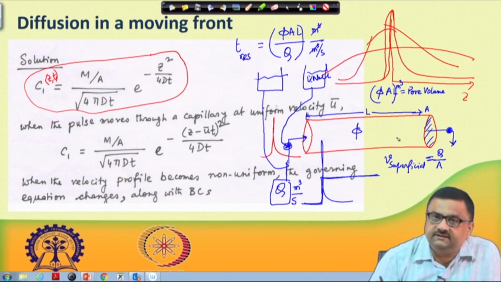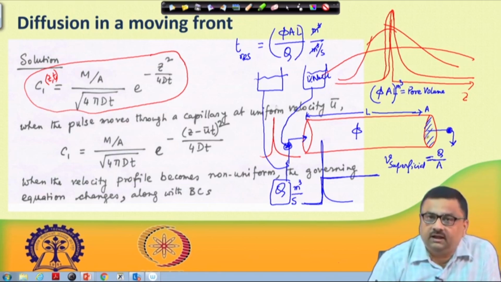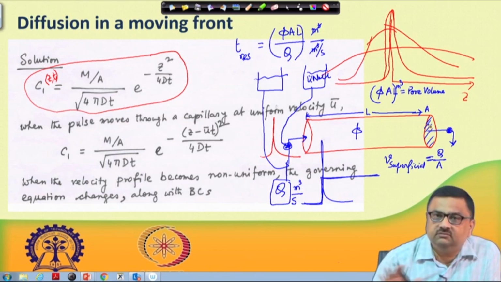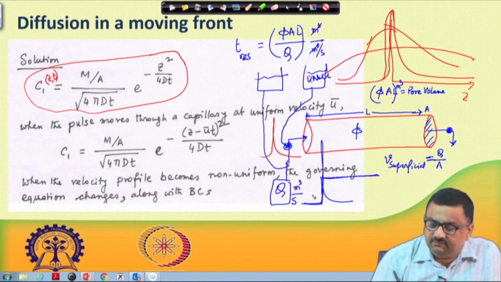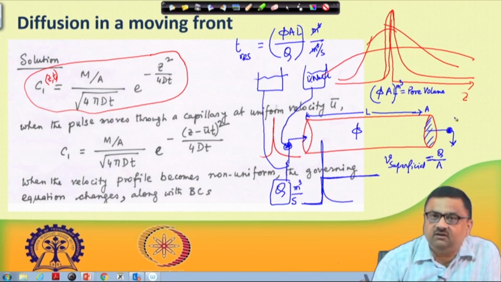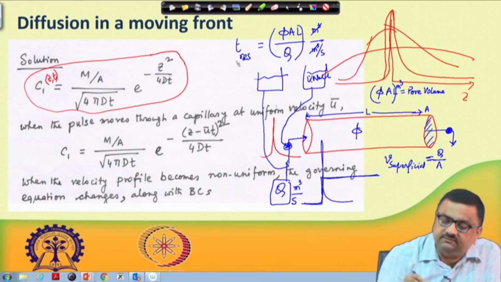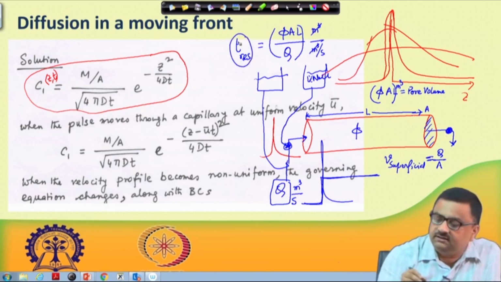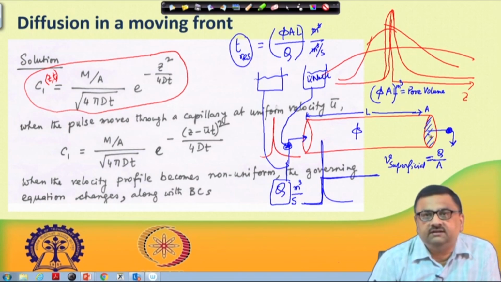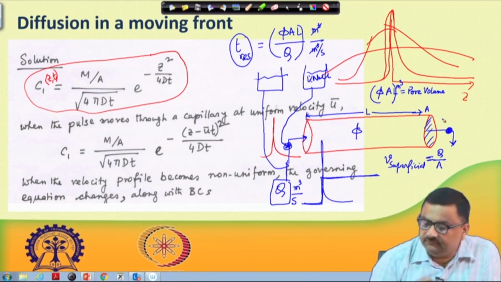After this residence time, I can expect this pulse to show up at the outlet, in a very overall sense. Similarly, if I give a step change, I would see another step change coming at the outlet. So, there must be some kind of detector to measure the concentration. After this much residence time, I expect this pulse or step change to arrive at the outlet. This we must know at the very onset.